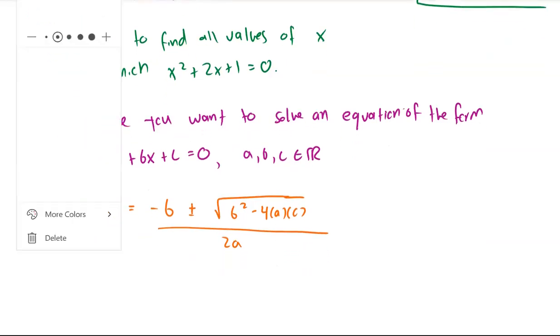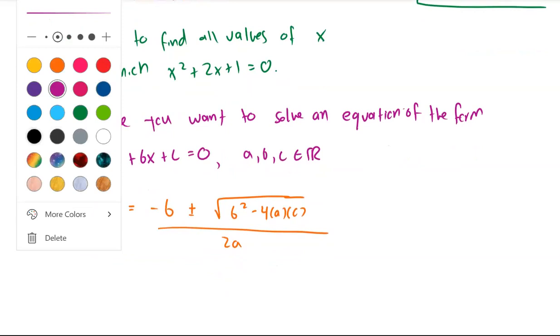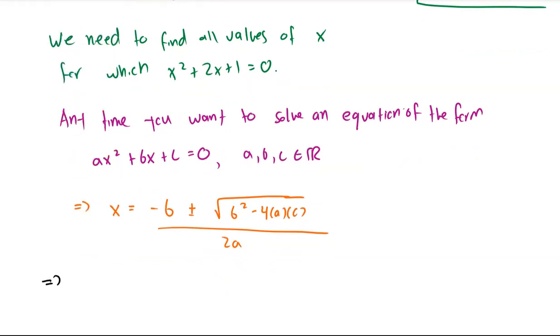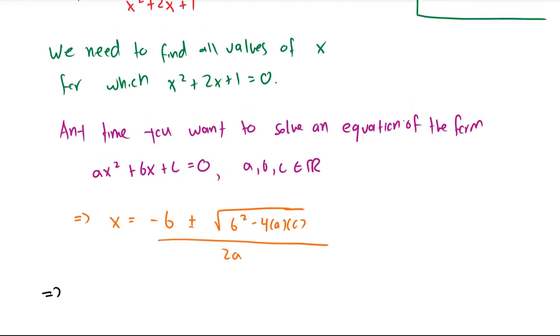So let's use the quadratic formula and plug everything in. Given our expression, what's in front of the x squared? There's a 1 in there. Remember, 1 times x squared is just itself, so we usually don't write it. But that means that for us, a equals 1. b is whatever's multiplying the x, so b equals 2. And c is a constant that's by itself, so c equals 1.